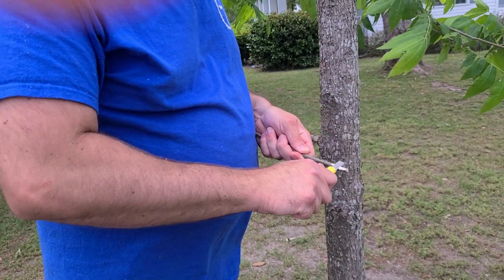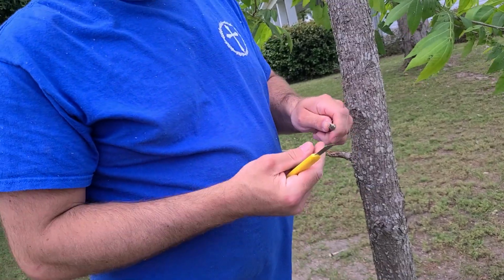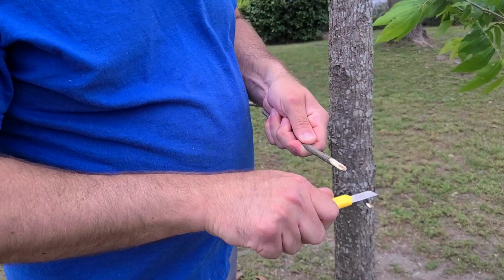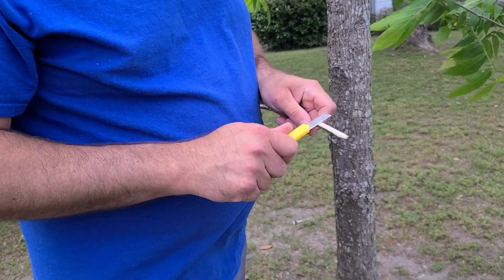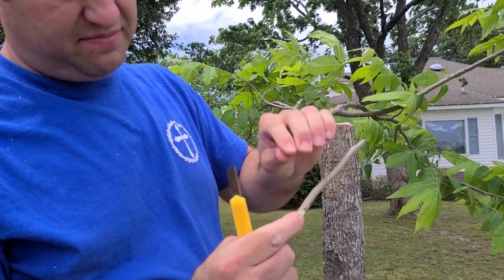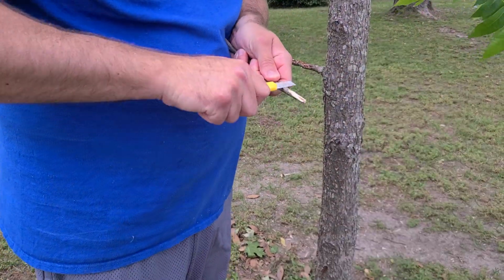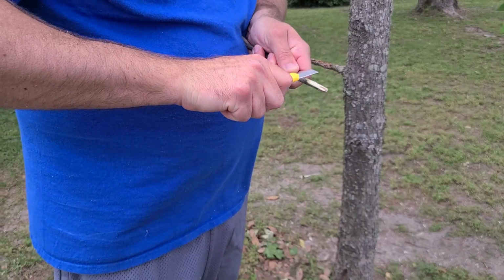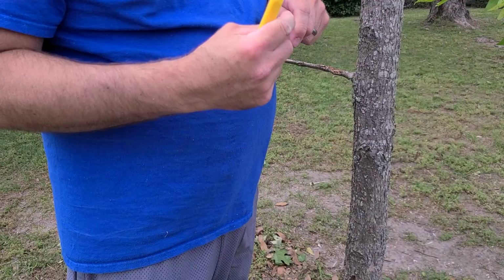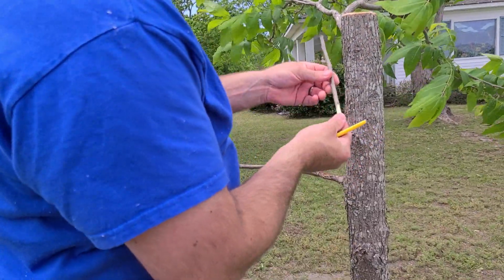So you're. Can I hold it? Alright. Can I hold the thing? Never done this before. So we need a little bit flatter, a little bit more of a. Kind of got a little wedge going on there.